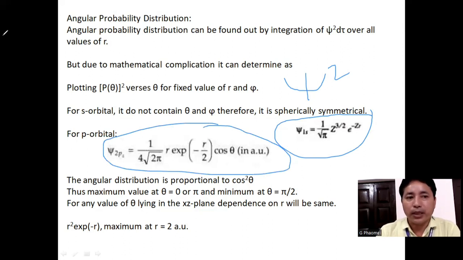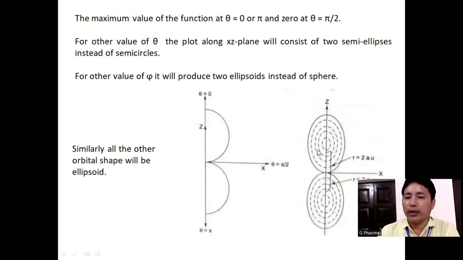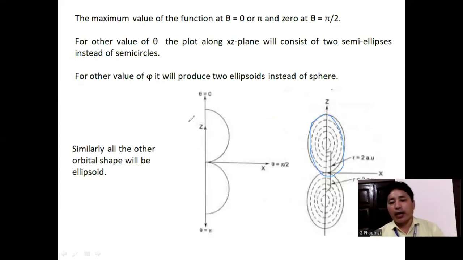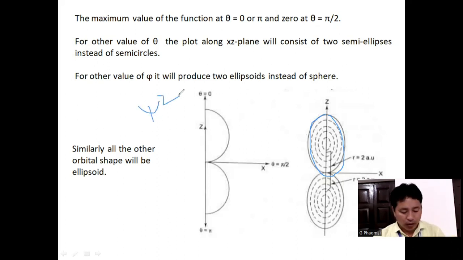And if you plot the same wave functions in the square form, that means in the probability form, it will give you slightly more oval shapes, and finally this is the exact shape of the orbitals. So if you plot the wave functions as angular probability, in psi square, where we know that psi square is the probability of finding the particle, we get exactly the shape of the orbitals for s, p, or d orbitals.